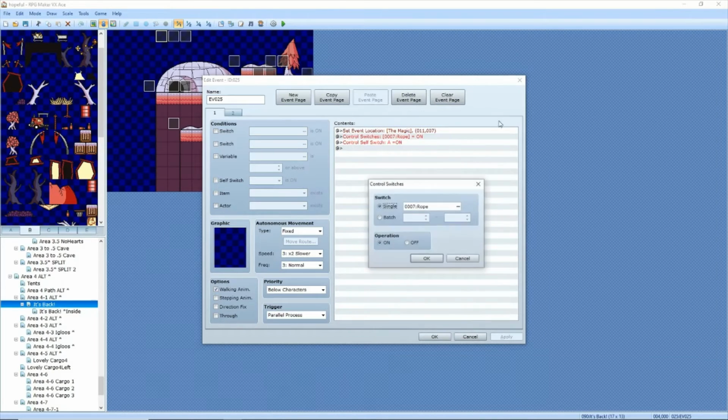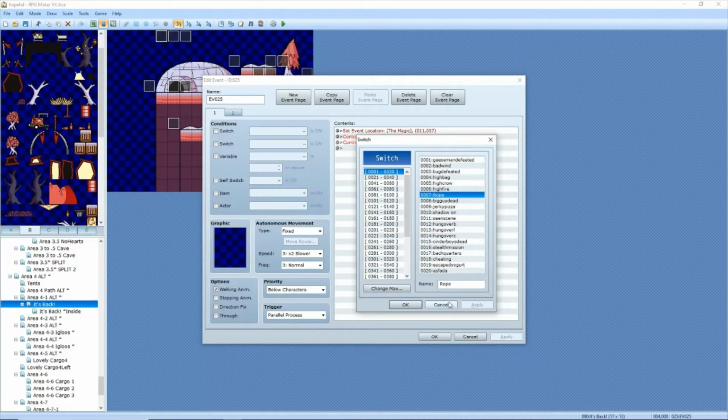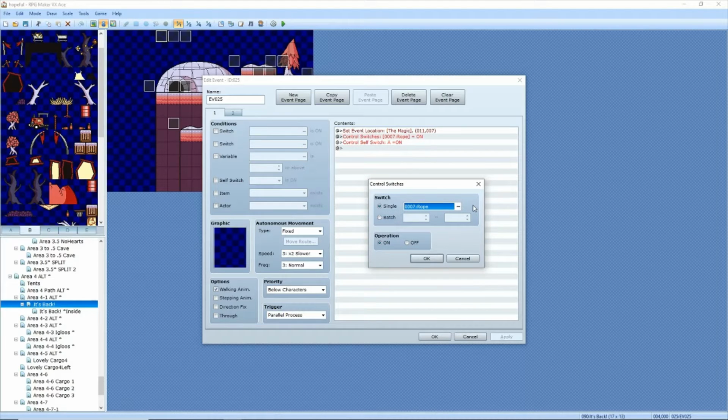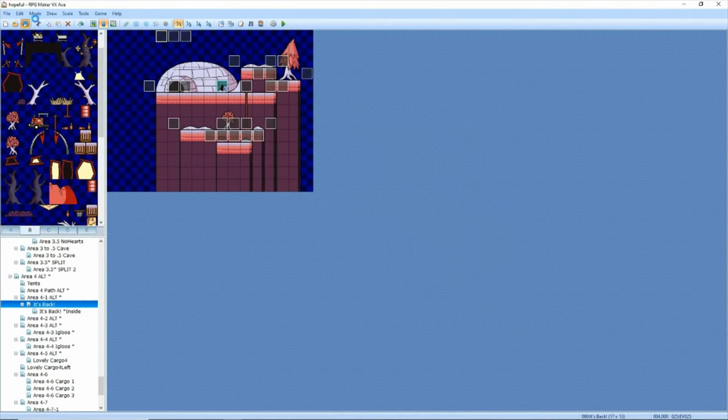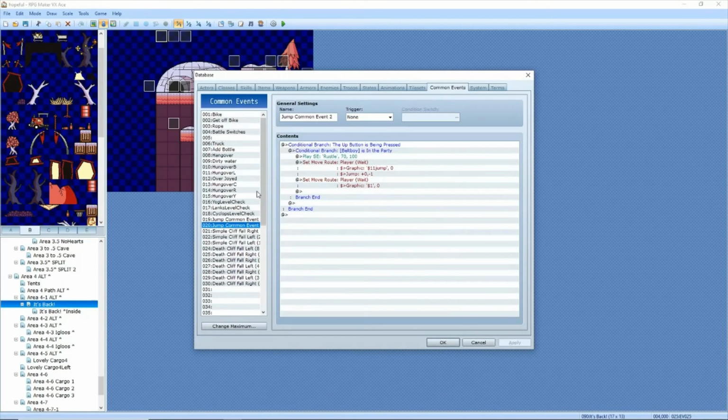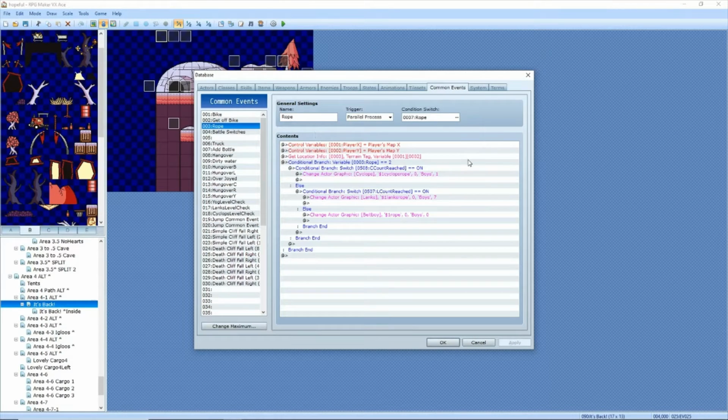And if you remember from last time, switches are defined blocks, I'll call them, that you turn on and off that allow you to achieve changes in your game. Variables are a little bit different. You have to cross thresholds or get numbers exactly, but with switches you just put the block down and the changes are immediate. So here, by turning rope on, we've activated a common event, which we can travel to over here, known as the rope common event.